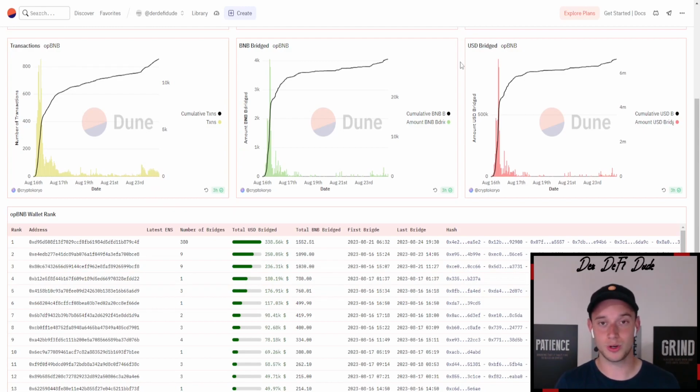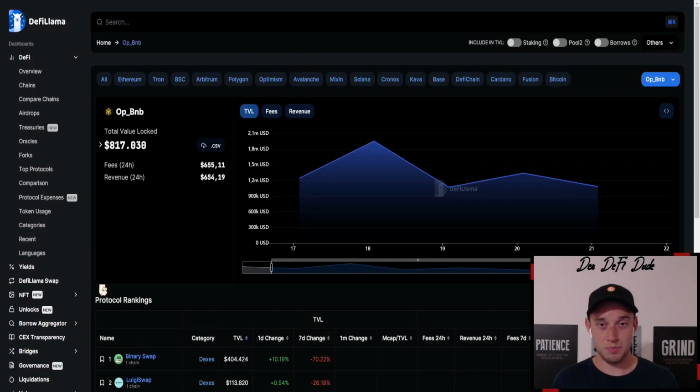That's why most of the tokens are also down on the network, but probably when we see public access to the chain, as well as the option to bridge funds back to other chains, this will attract way more people. So that's why I just want to give you the overview right now, so that you can already do your research and be prepared once it goes live. One page to do your research is always DeFi Llama.